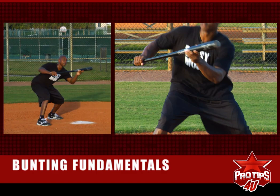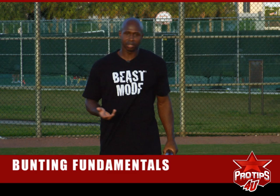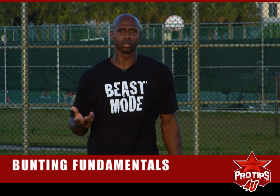Setting the angle, getting your feet right, and remembering to stay relaxed, breathe, and all the pressure's on the pitcher. So with all those tips, if you do those right, you'll be a pretty good bunter.